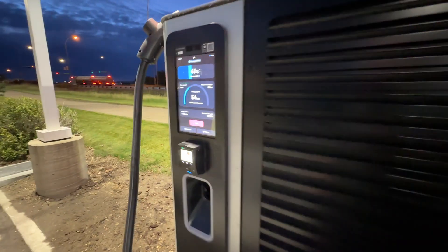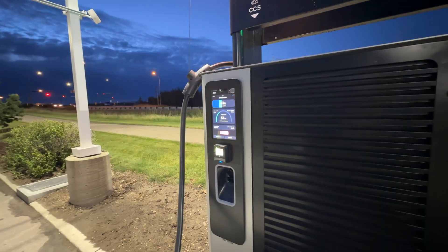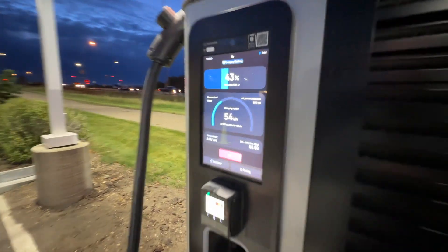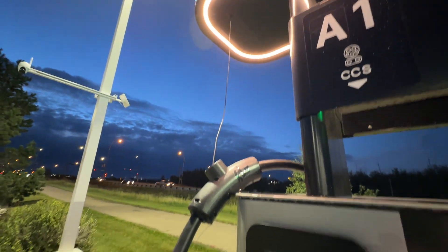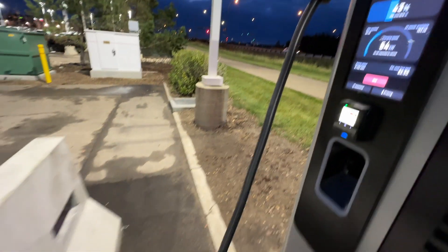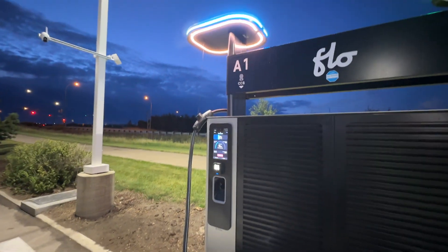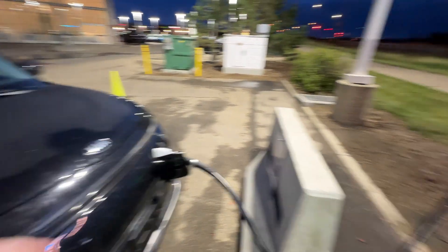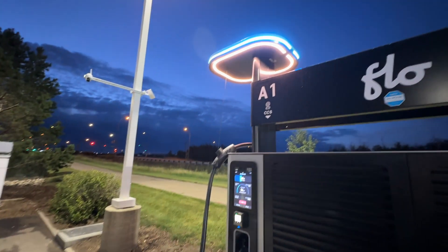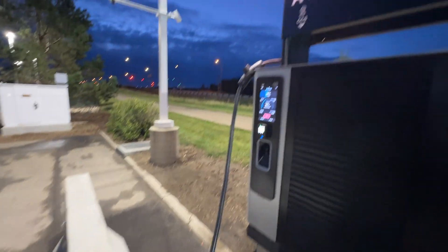We're still at about 54 kilowatts, which I know isn't fast, but my car isn't fast. One thing that Flow is super excited about with their chargers is this handle design and the cable that allows you to pull the cable closer to your vehicle — which if you've ever charged an electric car you know how important that is. We have charging ports pretty much anywhere: my Kia has it at the front, some have it on the side, some on the back. This makes it much easier to pull the whole cable, which is very heavy given it's a high-power charger.